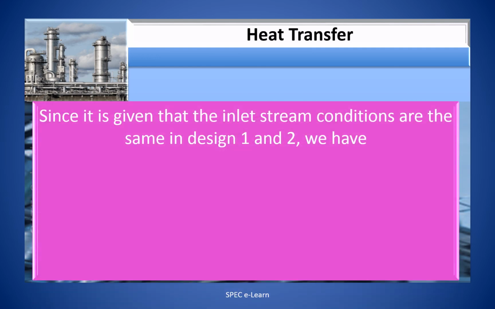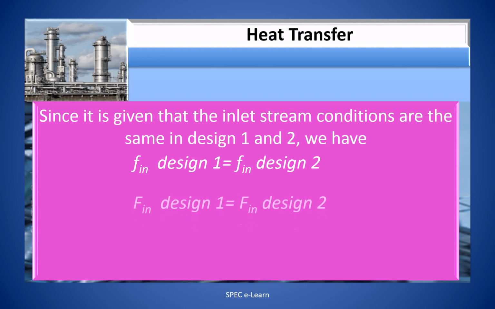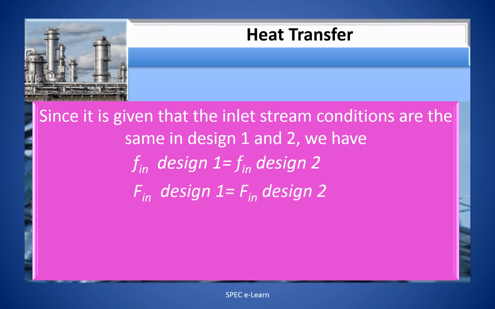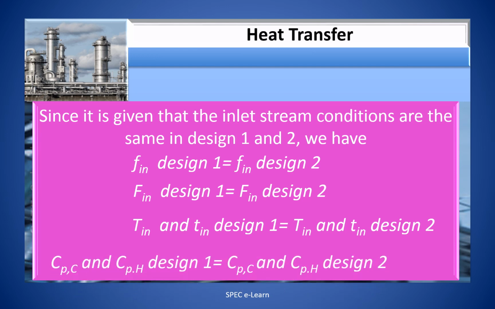Since it is given that the inlet stream conditions are the same in design 1 and design 2, we have the following. Small f in design 1 equal to small f in design 2. Capital F in design 1 equal to capital F in design 2. Capital T in and small t in design 1 equal to capital T in and small t in design 2 respectively. CPC and CPH in design 1 are equal to CPC and CPH in design 2 respectively.